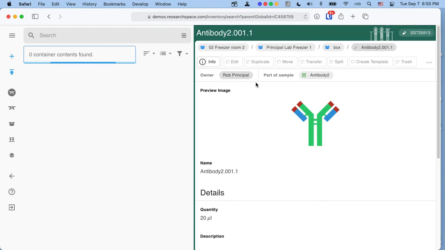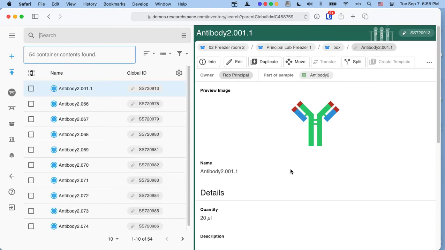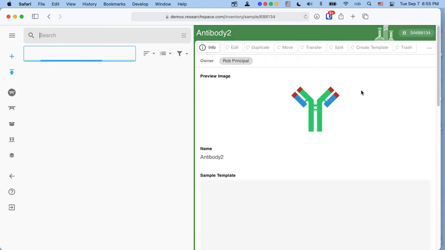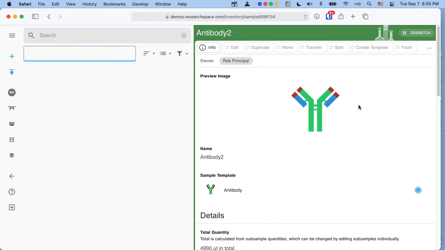I can click on one of these samples and now I'll be able to see this is actually a subsample drawn from a collection of a larger sample that's already been created somewhere. So I can see here this is part of this sample here. So if I click on that sample link, a sample is really a family of subsamples or aliquots. So it's very common in science to work with either a stock solution or a particular single sample, which you'll then typically break into smaller subsamples that you'll then use in your experiments.